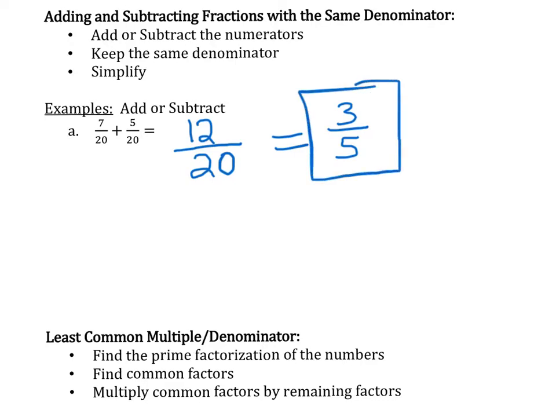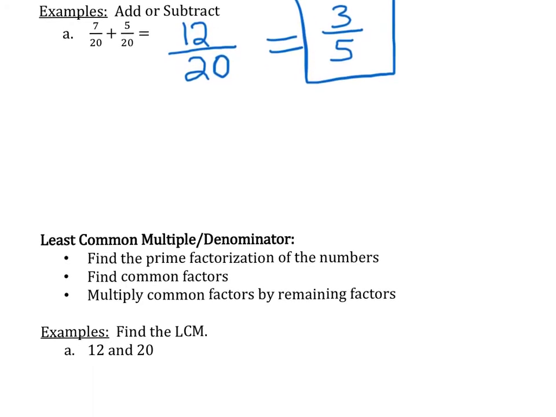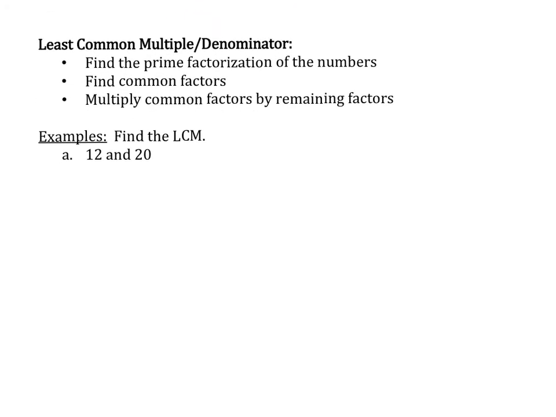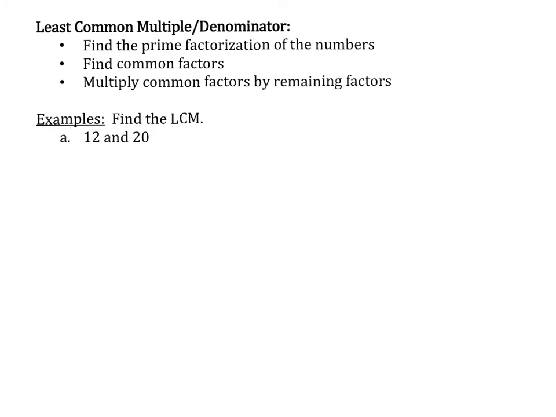All right. Now, it's very easy to add or subtract fractions with the same denominator. It's a little bit more difficult when we have different denominators because we have 2 different wholes. So they're not equivalent or similar. And so what we're going to have to do is find a lowest common denominator before we actually add these fractions. All right. Let's talk about least common denominator, which comes from least common multiple.